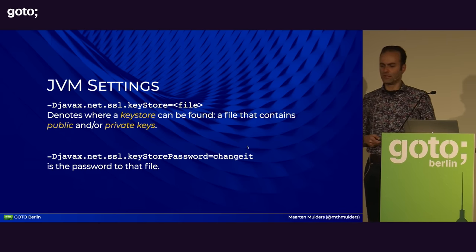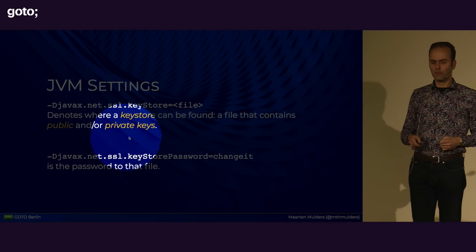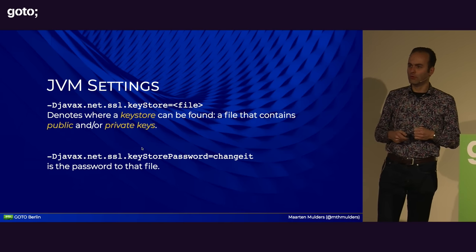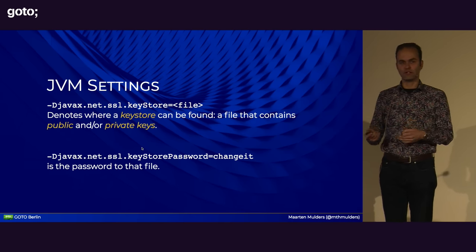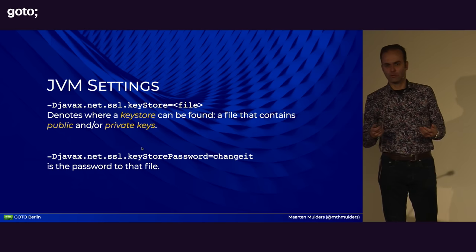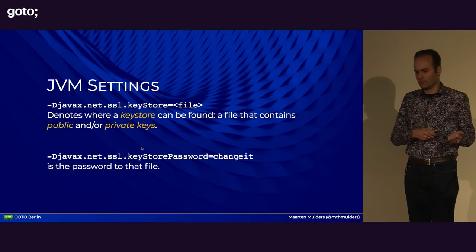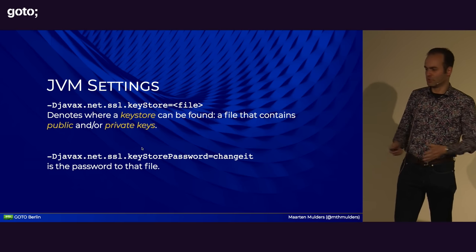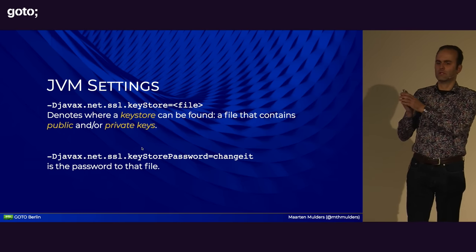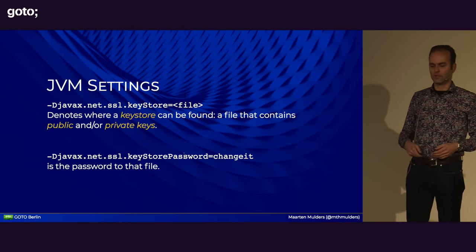In the same manner, we have two properties for a key store. A key store is also a file on disk that may contain public and or private keys. Now, the format of a trust store and a key store is identical, so you could theoretically have one file that is both a trust store and a key store. Whether this is acceptable depends on how secure you want to operate your system and how sensitive the key materials are. You could do it, but sometimes systems operators are more like, no, let's separate the two because this is the very sensitive materials. Private keys are there, and we need to keep that secure as much as we can. Also, this file can be password protected with a password, for example, changeit.